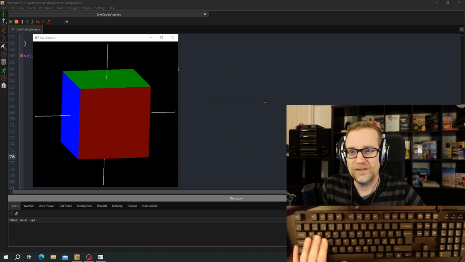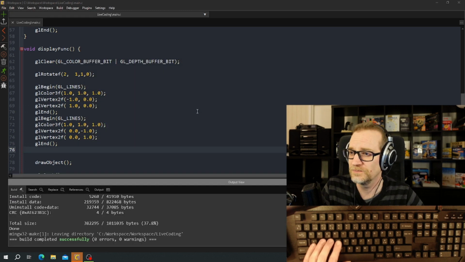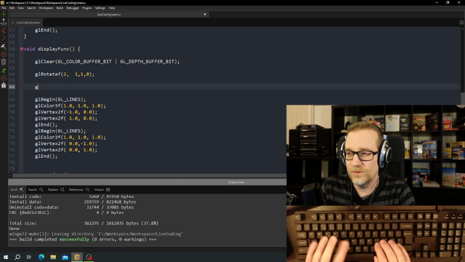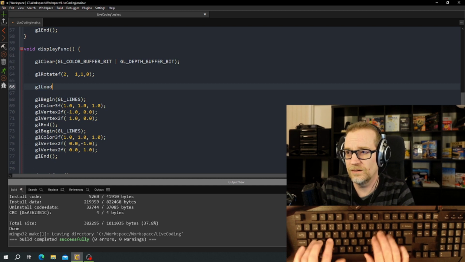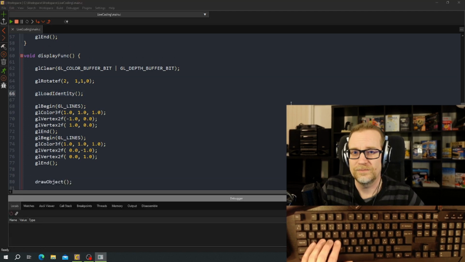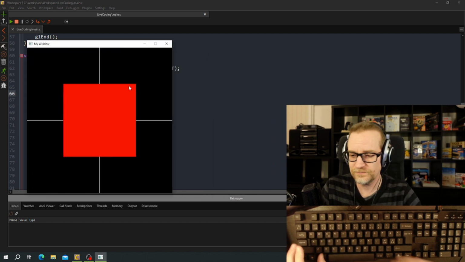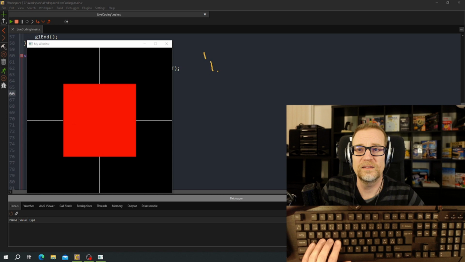So let's delete all of that, and let's get rid of that. This cross follows the object here. And we're going to do that by doing a glLoadIdentity. And in the other videos, I said that glLoadIdentity is basically a 1 matrix to represent just the 1 in matrix form. Should probably type this in a code editor instead, because it would look nicer than trying to do a matrix.